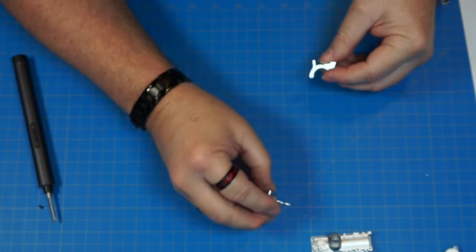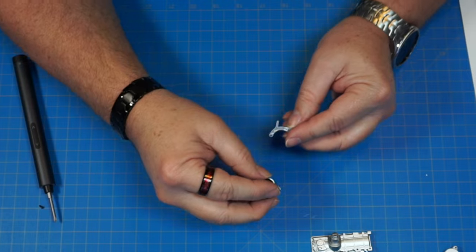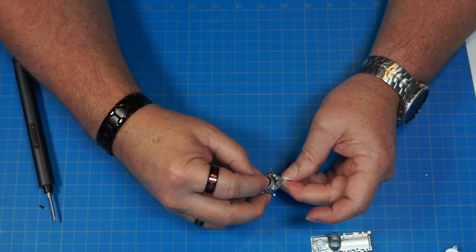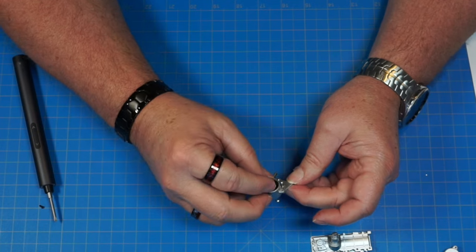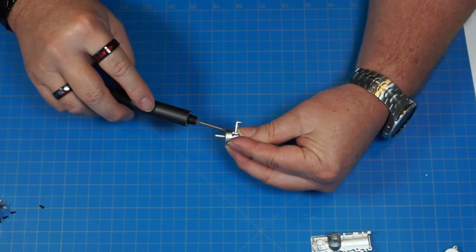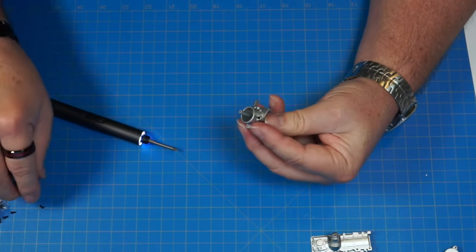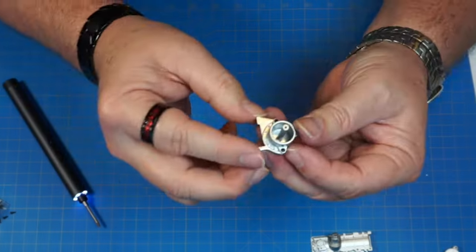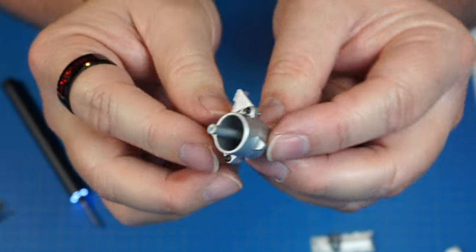All right, now we got 21H. All right, and that's going to go on here. This is going to go this way around. 21H is going to go this direction like this, and we're going to screw that in with two, you guessed it, AP screws. Then we can get one of those in. There you go. Get the other one going. Okay, it's going to look just like that.